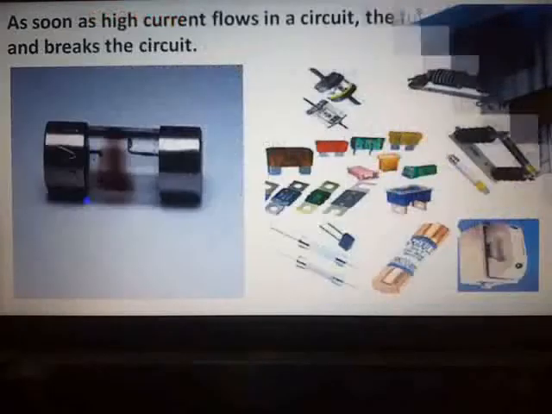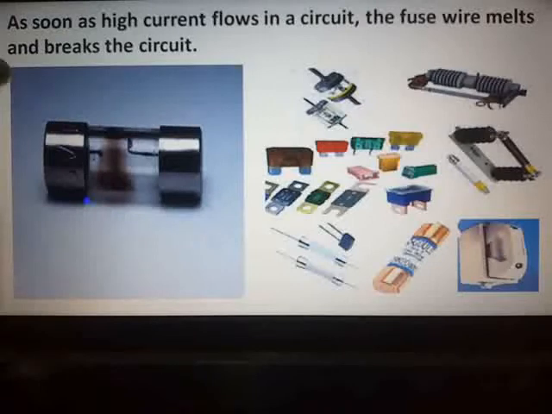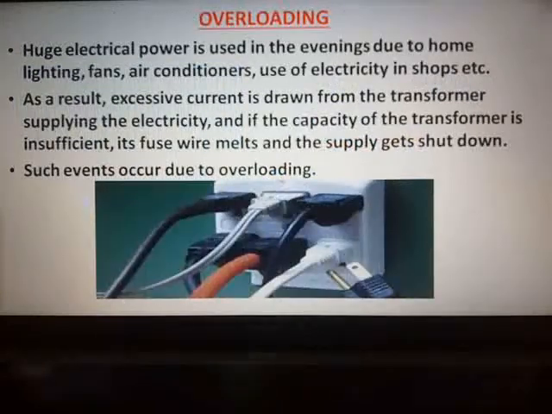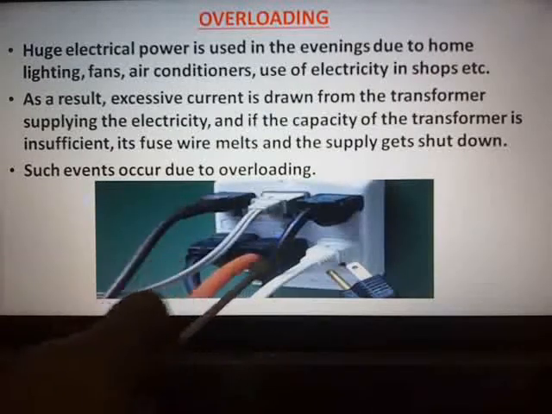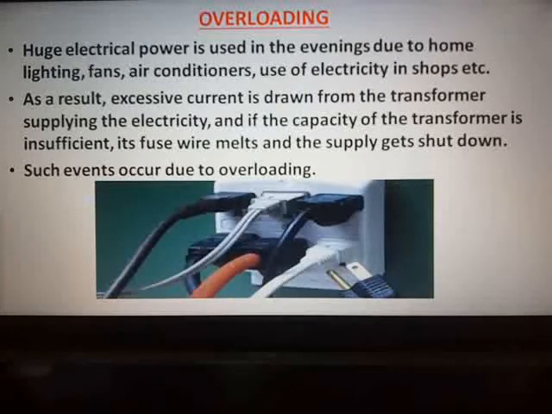Next is overloading of the circuit. Here also I had told you, during short circuit, if you want to save your appliances from getting damaged, it is only the fuse which is used as a precautionary measure. Then we studied overloading of the circuit. Here I told you, high power rating electrical appliances such as air conditioners, geysers, electric ovens and so on consume a high amount of electricity, hence they are called high power rating electrical appliances. So if they are switched on simultaneously, then it can lead to overloading of the circuit. Why overloading?